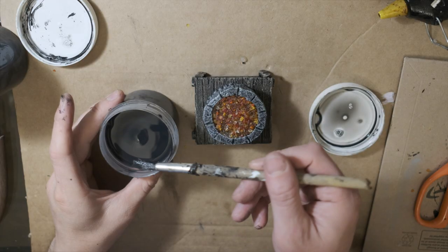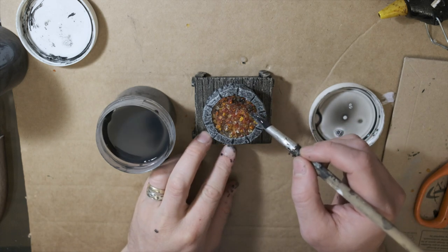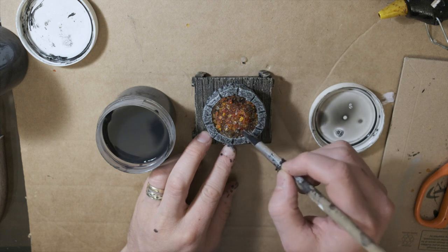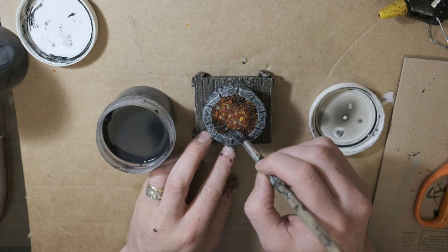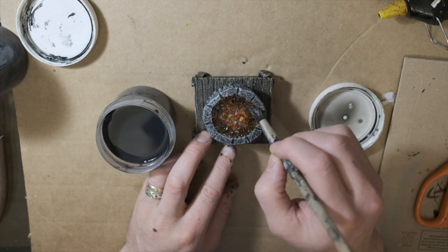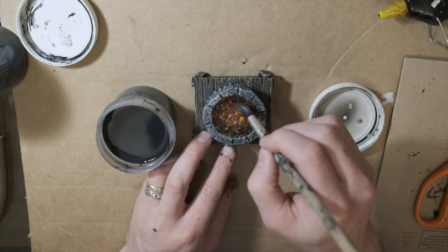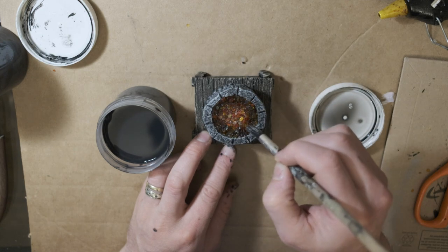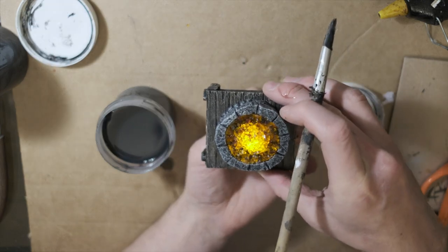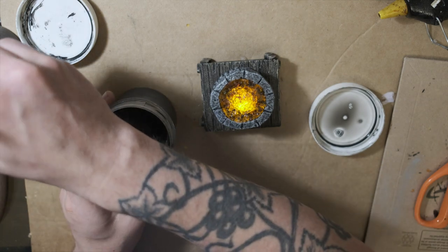Okay, so I'm ready to do my black wash, and I'm going to put it in just in around these coals at the edge, so that they're a bit darker. And then let's see what the effect of that is. Maybe a little bit more.